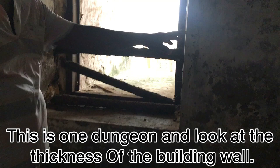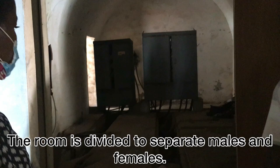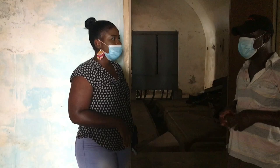The dungeon that they created, you can see nobody from here. Yeah, that's the place. Take note of the building. And they stay here. Look at that. Normal people stay here. Imagine this place. And they will stay here. They stay here also when they close the door. The place is covered in dark. So they open the door so that the sunlight will penetrate, so their eyes cannot go blind. Anyhow, about 250 inside. The number of people who died was high, because the slaves increased day by day.